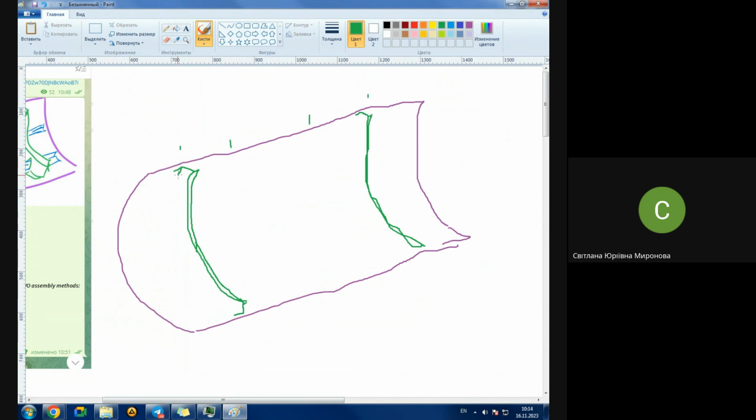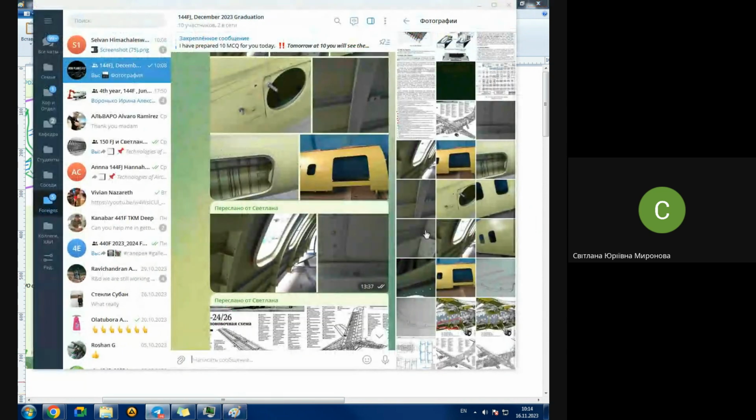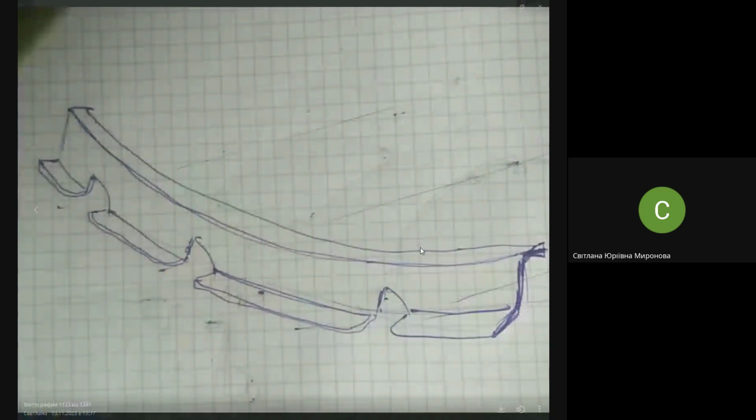I will draw the whole line then, as I have so many cutouts. And next it has something touching the skin, touching the screen, something like this.